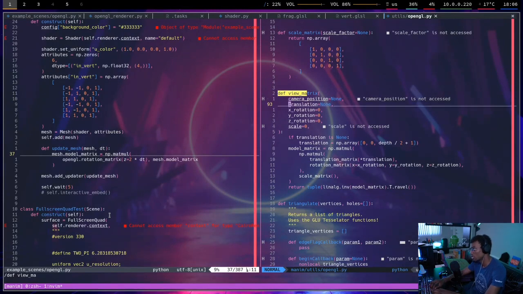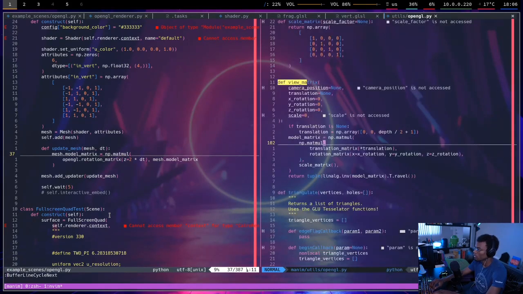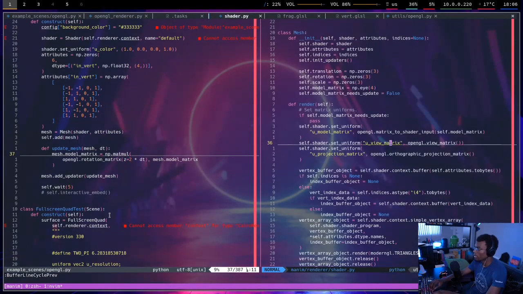Okay, that's not actually used. So it has a translation you can give it, and then XYZ rotation, and then scale. Okay, that's fine. And then I guess it computes translation times rotation times scale. And then that's how it gives you the view matrix. Which I guess is fine.